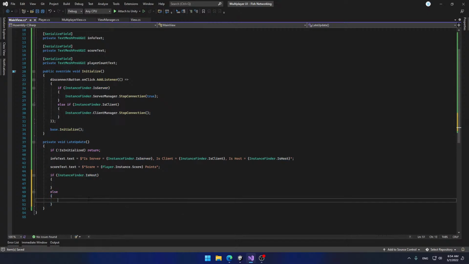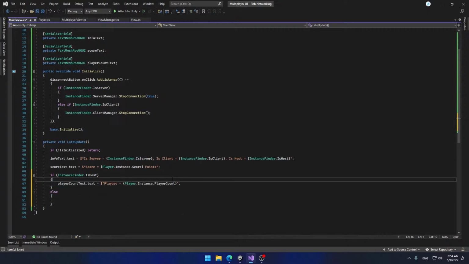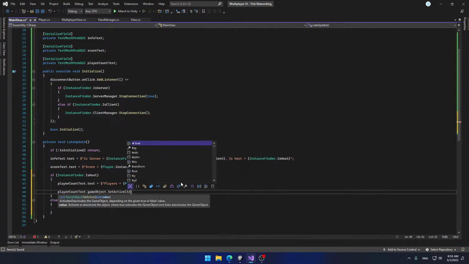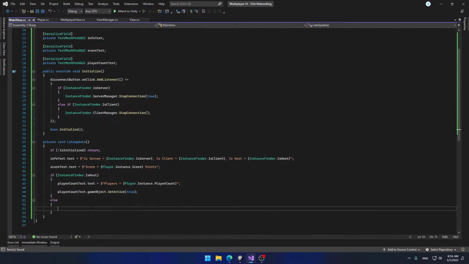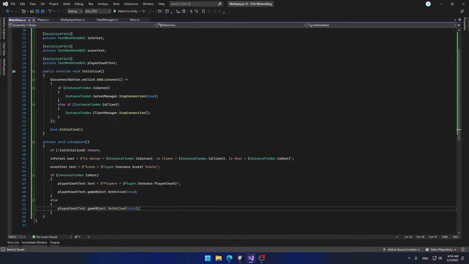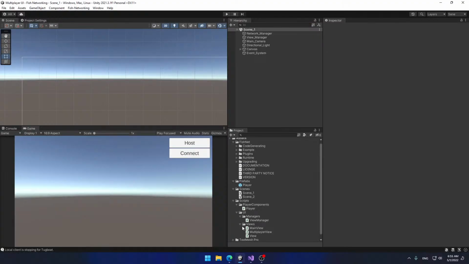Let's remove this, add it here, and go down here and say playerCountText.gameObject.SetActive to true, and otherwise we say playerCountText.gameObject.SetActive to false, so that the player count is only displayed on the server. Now when you think about it, we don't need the sync var on this, but let's just keep it for now. But I suggest that you remove it.